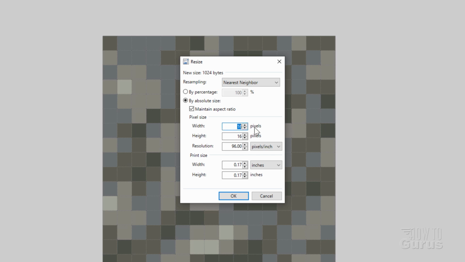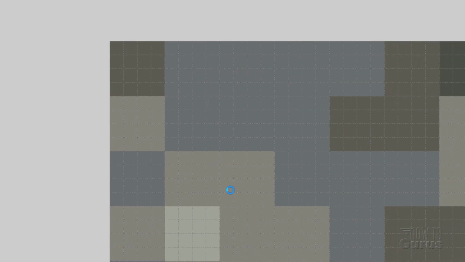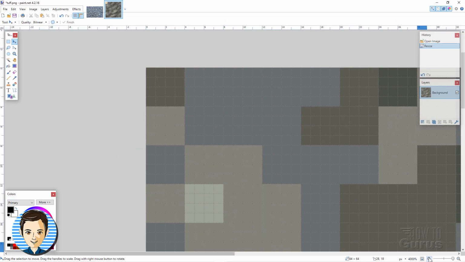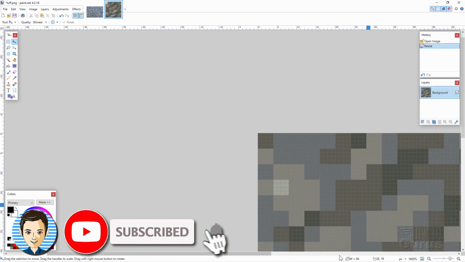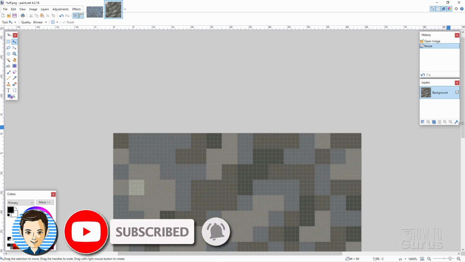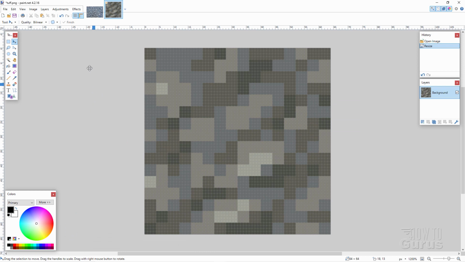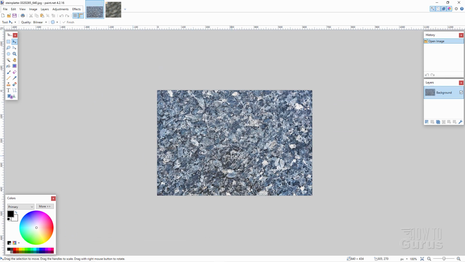Now down here, we'll set this up a couple of steps. Doubling it once is 32, one more time is 64. So we'll do 64 by 64, choose OK. And let's just zoom back out a little bit so that fits and get that back into our screen area here. There we go, that's good. Now, over here, I have a picture of some rock, and we'll combine this with a picture from Minecraft.